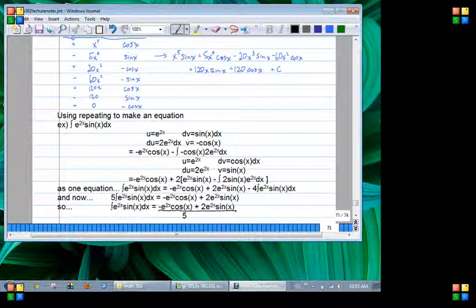Now this feels like cheating. It feels like we never actually solved the original integral. But that's okay. We found out what it equals, and that's all we need to do. These are techniques of integration, and these are just ways of finding out what the integral equals. This one does it in a very unexpected way.